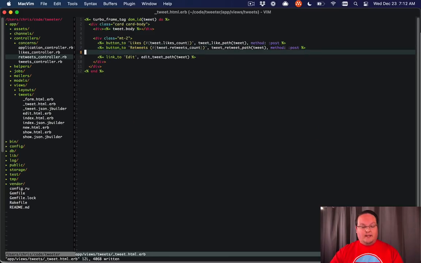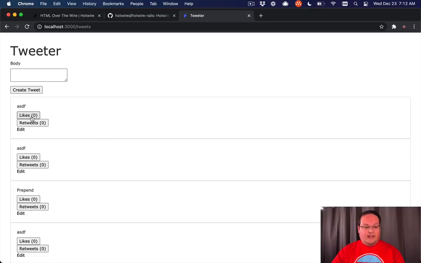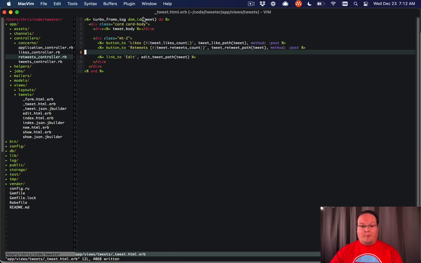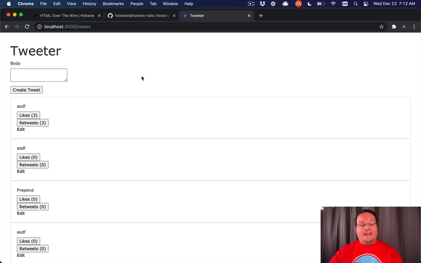And we can delete this button here, and we'll see likes and retweets are incrementing, and that is just basically making a post request, taking the response of that and replacing that tag because it's inside of a turbo frame. So this DOM ID tweet is the one it's looking for in that response, and because we render the tweet show, it knows exactly what to do there.